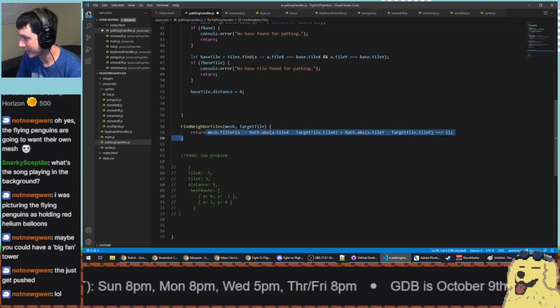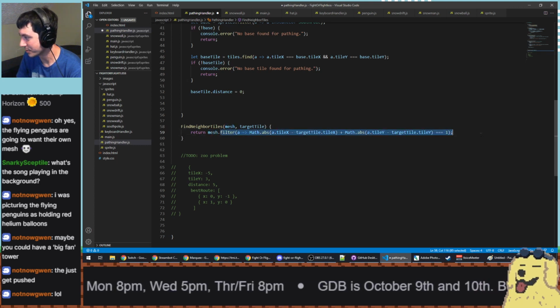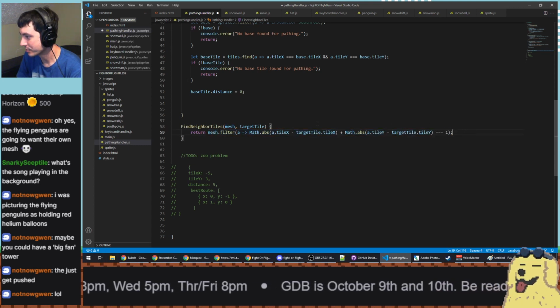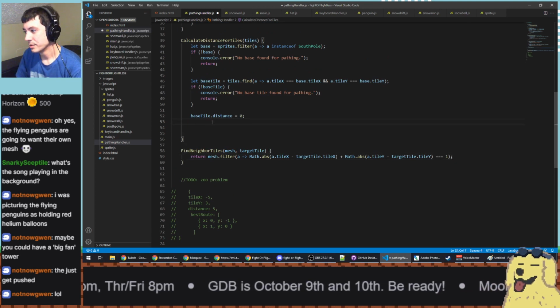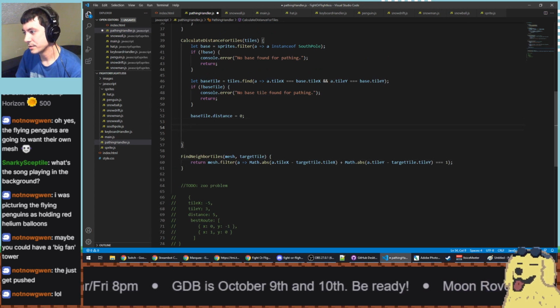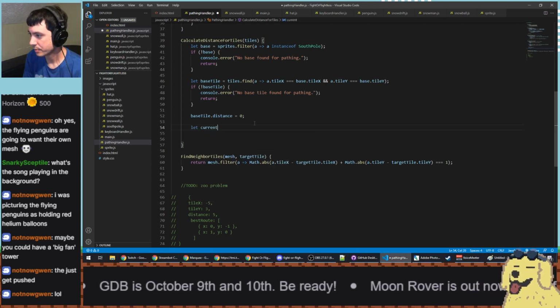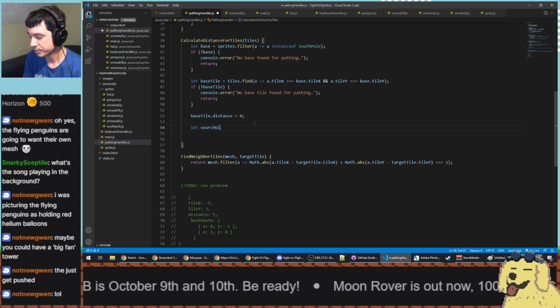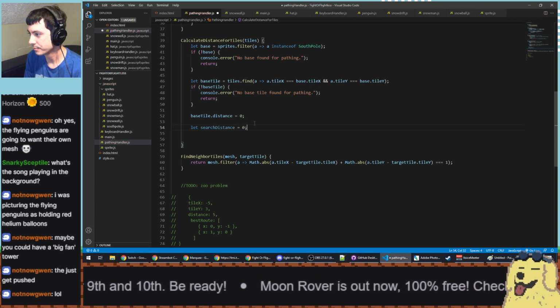But I think this little one-liner here is just going to find the 4 tiles that are neighboring orthogonally. All right. Let search distance equal 0.